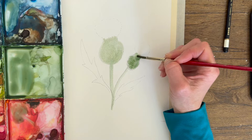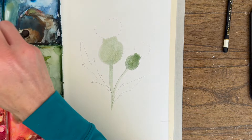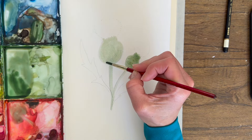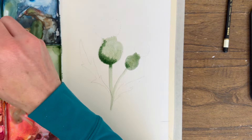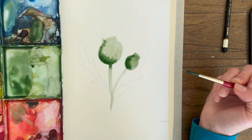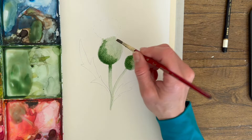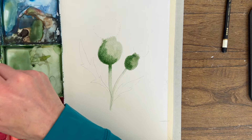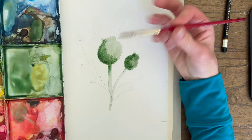This is a lot of wet-on-wet technique, and I want this to be more interesting, so I'm grabbing a darker shade of green to poke in — maybe add a little brown to it — and I'm just going to poke it in. Sometimes the cool thing about watercolor is the experimentation part: we're going to let this dry and see what happens instead of trying to make it perfect, just exploring what it looks like with this bleed. Then let's add in a little more lighter yellowy green.